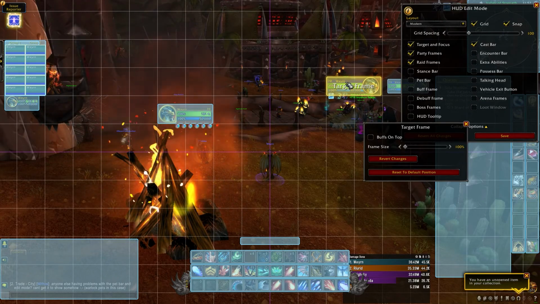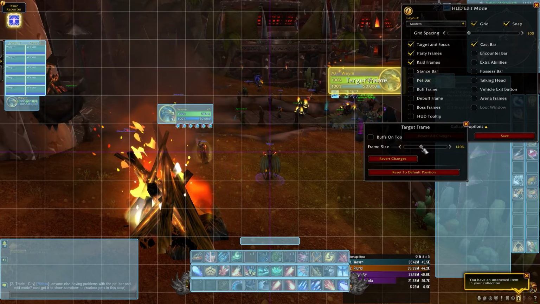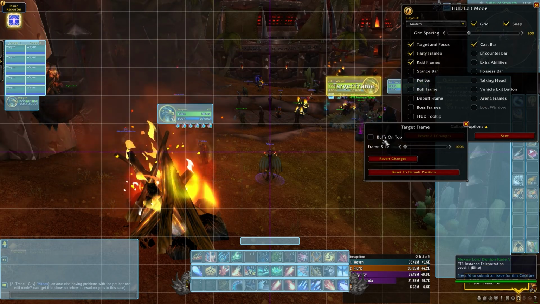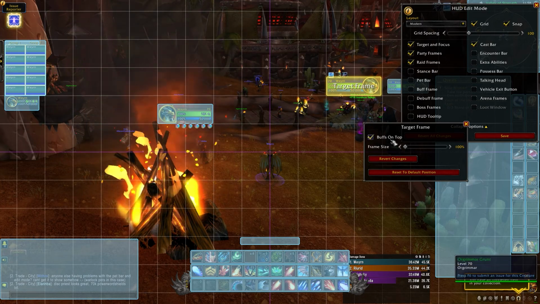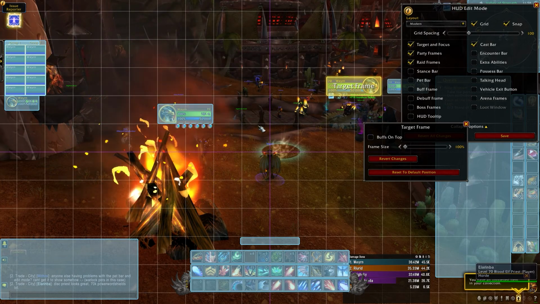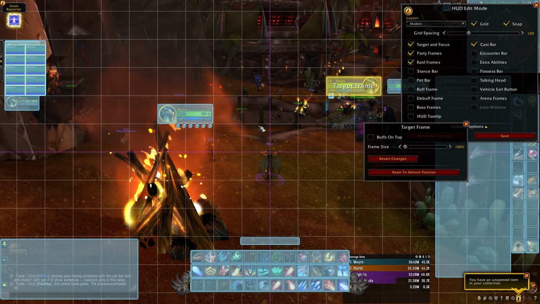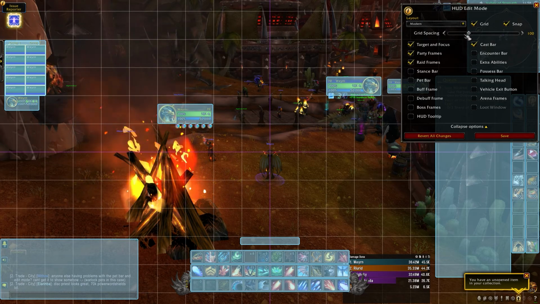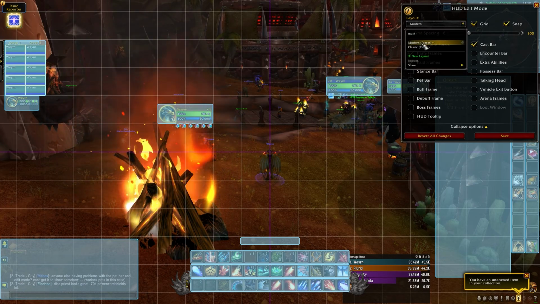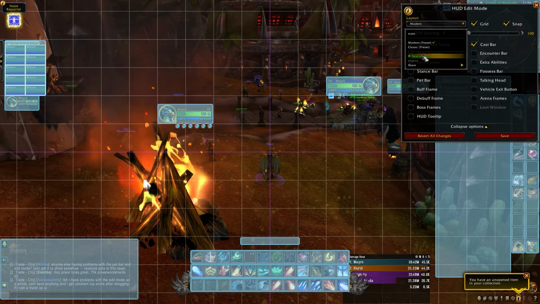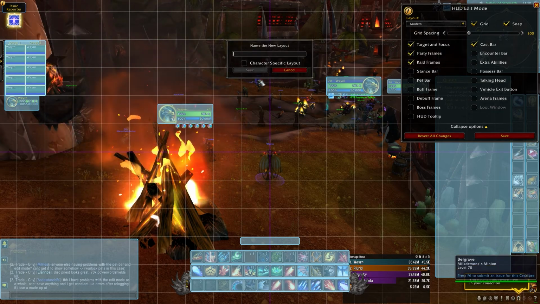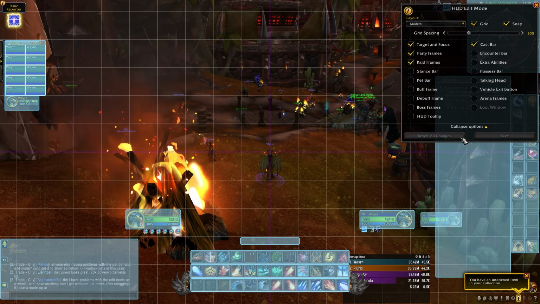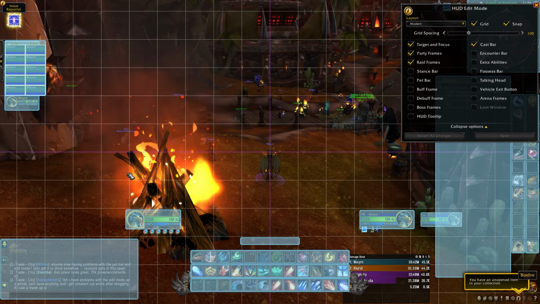It's awesome as well. Just to show you, these sliders here will increase the size. So if you want to make them larger, make them smaller, you have that option. Of course, you have buffs on top, and I'm not going to cover all of this. You're more just get in there, mess with it. If you ever don't like something, they have these revert change options, and you can always default back to a preset, right? And of course, if you want to save something, you just hit new layout, name it, and click save, right? It said there that you can also make it character specific, right?